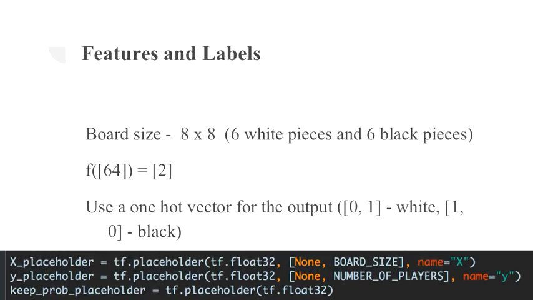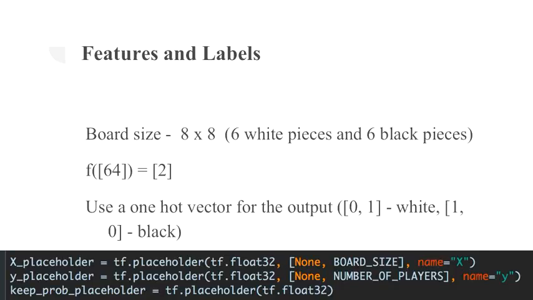Okay, to get into a bit more detail, these are the features and labels. The input is an 8x8 array representing the chessboard, and I'm storing the pieces as their worths. So a white rook will be stored as the number 5, and a black rook will be stored as -5. A white pawn will be stored as 1, say, and a black pawn as -1. That means I have an 8x8 array that's mostly zeros, because most of the positions on a chessboard are unoccupied, but with a few negative and positive numbers.